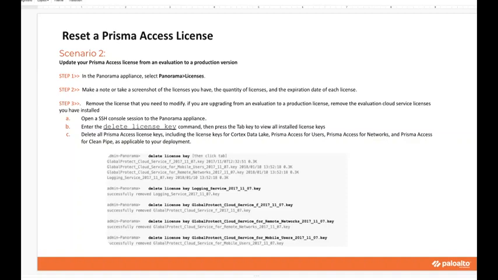You have to remove, reset, and then install the production license. For that, log in to the Panorama console and delete all the license keys. Here are the commands which you can use to reset. All these commands and instructions are given in our tech docs and the Prisma Access admin guides as well.